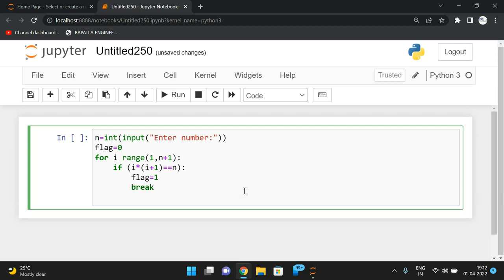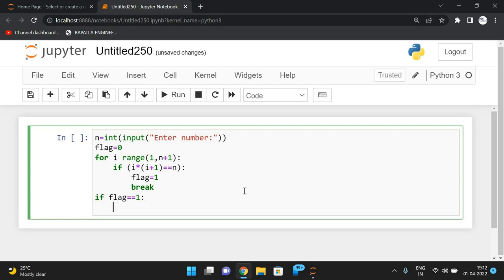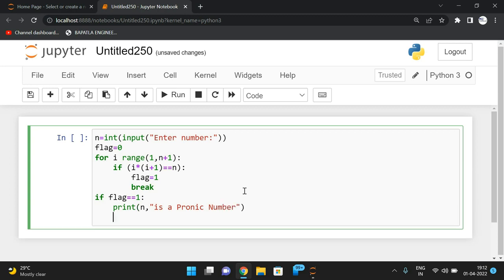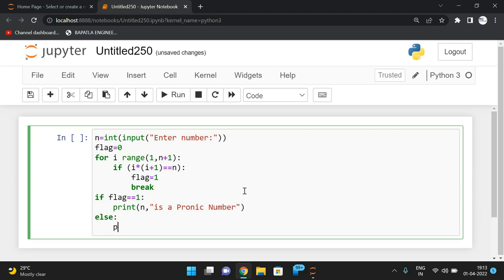And finally, if the flag is equal to 1, we can say the n value is a pronic number, else we can call it not a pronic number, right?